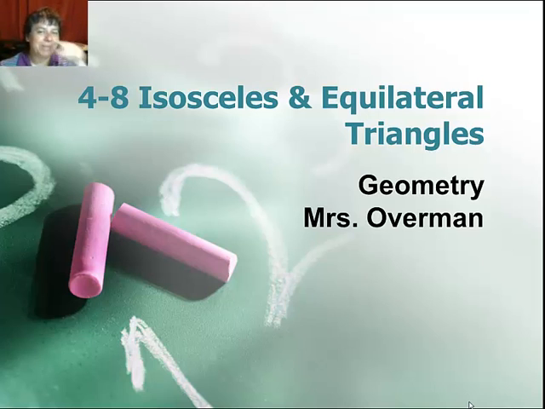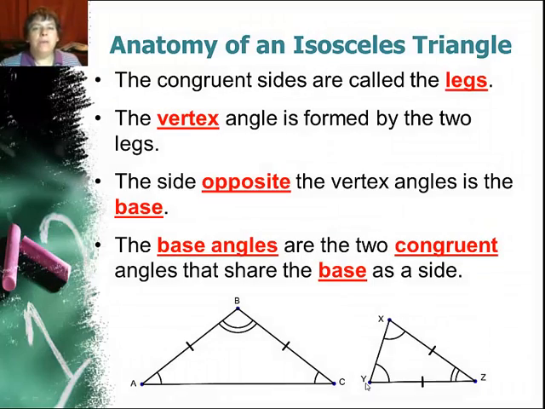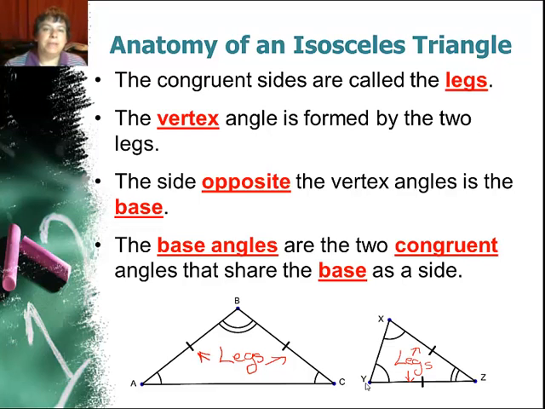Anyways, we will be talking about isosceles and equilateral triangles today. So you've already heard of isosceles triangles back in 6th grade. And now you're going to learn a few more of the formal words for isosceles triangles. First of all, the congruent sides are called the legs. So I've labeled the legs, and I'd recommend you do the same on your drawing.